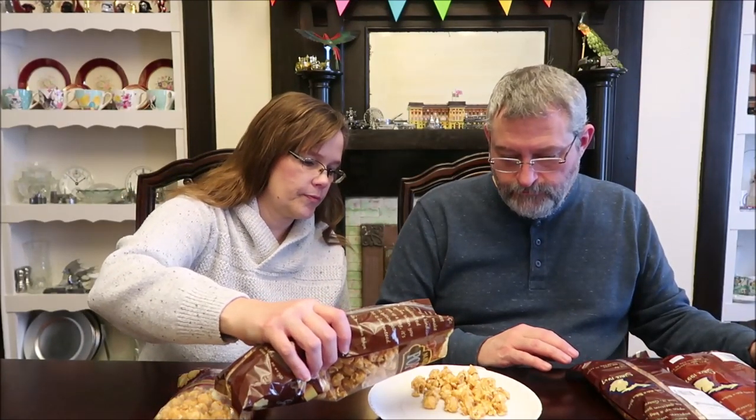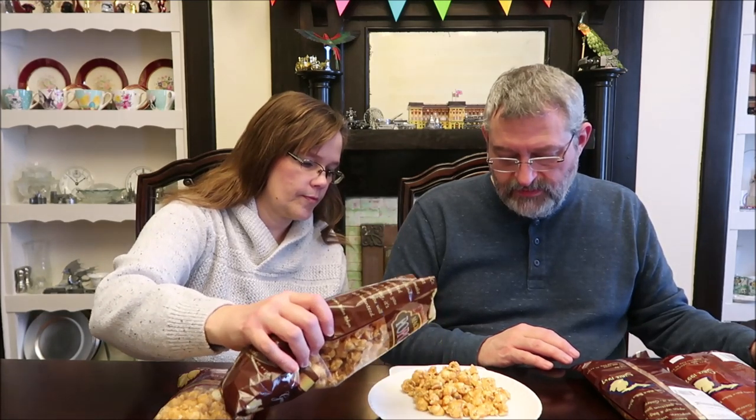Two ounces or 57 grams is 190 calories for the regular caramel corn, which is the only one at 190 — the rest are the same higher calories. We brought the scale in so you can see how much you get for 57 grams. So this is how much you get for 190 — I think that's pretty good for caramel corn. It's not too hard; some caramel corns are really hard, this is not. It's so sweet, and the popcorn itself seems really good and fresh. That's excellent caramel corn — I absolutely love that.